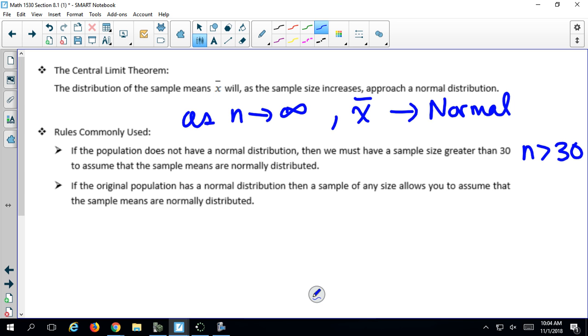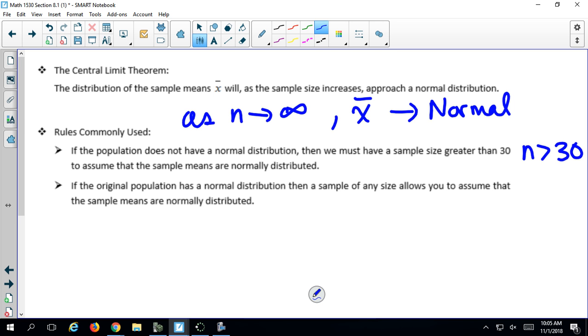So how big does n have to be in order for us to go ahead and call it normal and use the normal calculator? We're going to say 30. Now, you can get by with less than 30, but 30 is the safe number. Okay? So you can get normal-looking bell-shaped distributions with less than 30, but we want to be guaranteed that the areas that we're calculating are going to be correct to like 4 decimal places. Okay, so that's why we use 30. So we're going to make it a strict thing where we know that our areas are going to be correct.